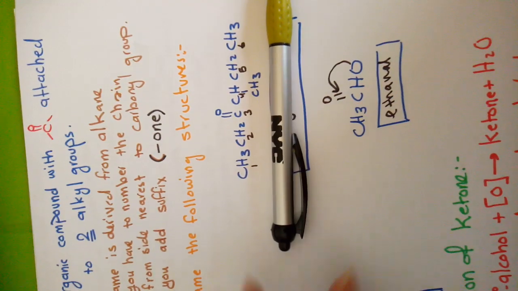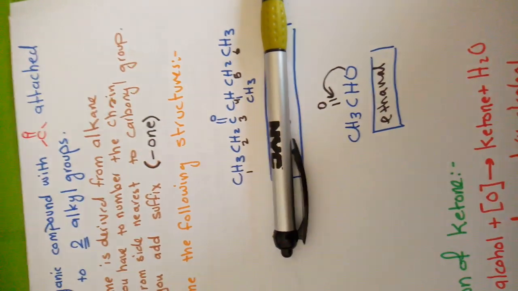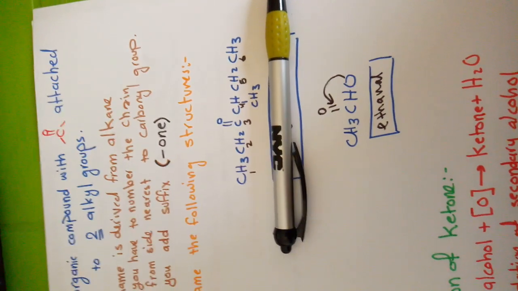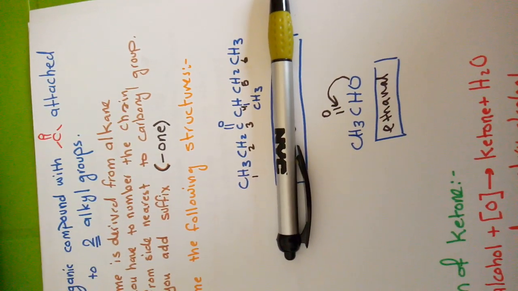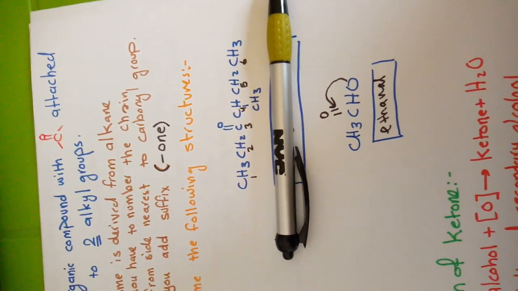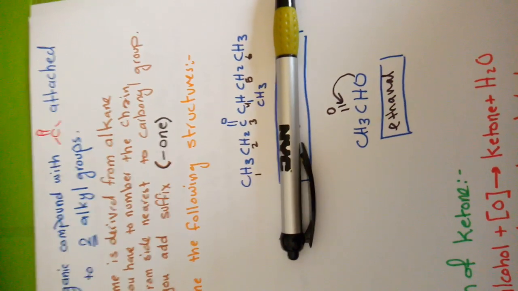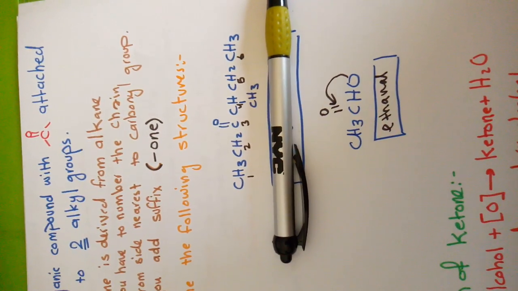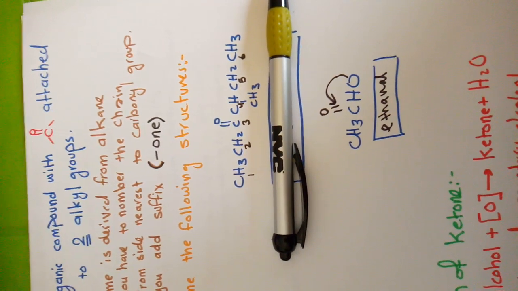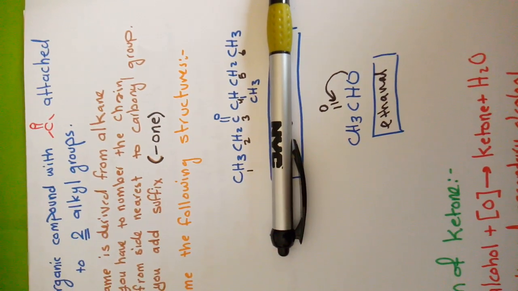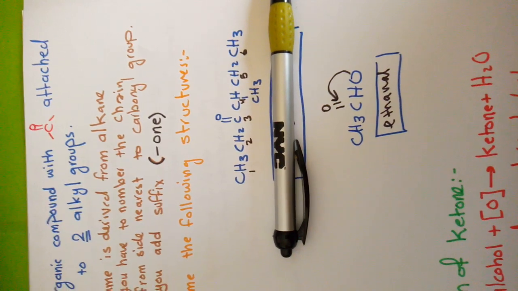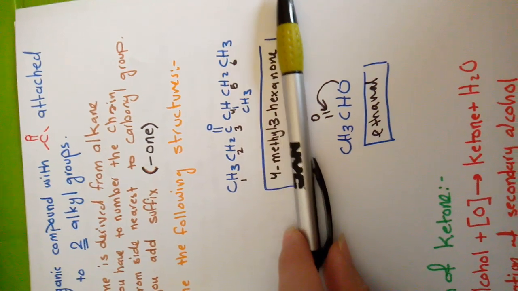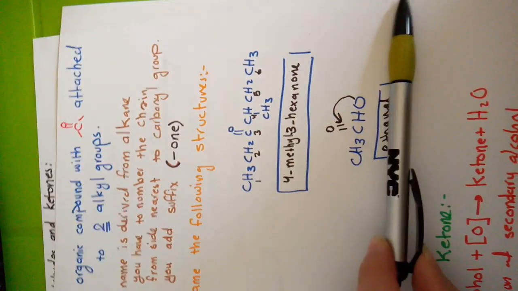Okay, let's go to the next compound. Also, it's what? It's a ketone, and you can see here the carbonyl is located on carbon 3 and we have a substituent. So what will be the name for that compound? We have 6 carbon atoms. Hexanone, and it's 3-hexanone as the carbonyl is carbon number 3. And we have 4-methyl. So 4-methyl-3-hexanone.